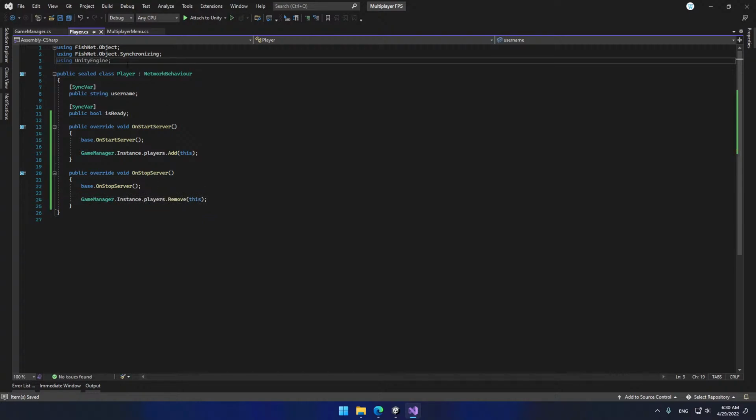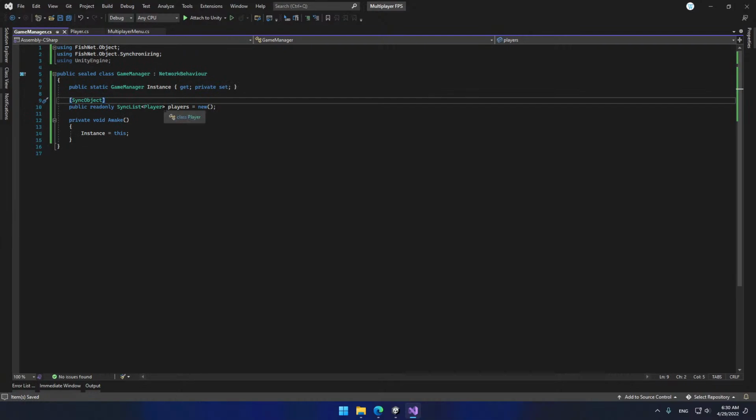But since our players list in the GameManager is marked as readonly, Unity will not serialize it, so we'll need a different way to debug the number of players.